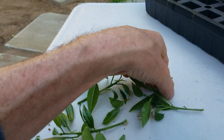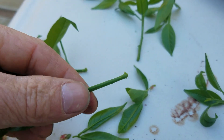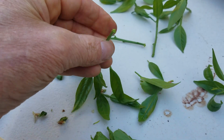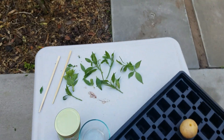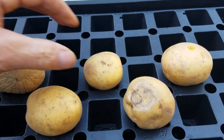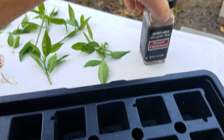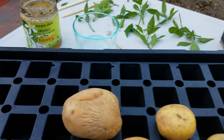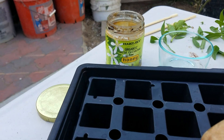I'm going to get the biggest ones and see which look the best. You don't want to go too big — if it's too woody right here and doesn't bend easily, it may not root as easily. You want them kind of soft but not too small. Now here's the trick: everybody has these in their refrigerator — some leftover potatoes. And you've got cinnamon, most people have that in their cupboard, and some people have honey. This is organic honey, going right along with what we're doing — these are organic potatoes.